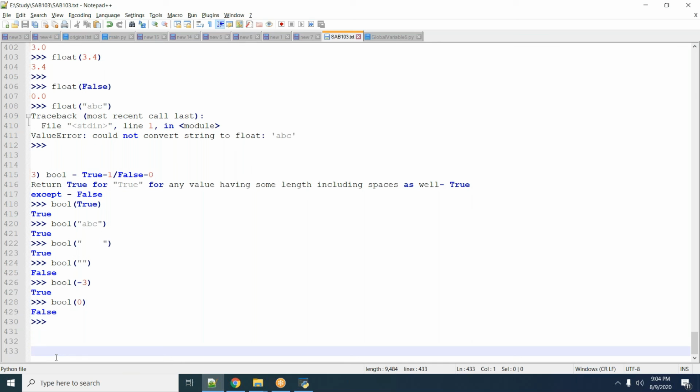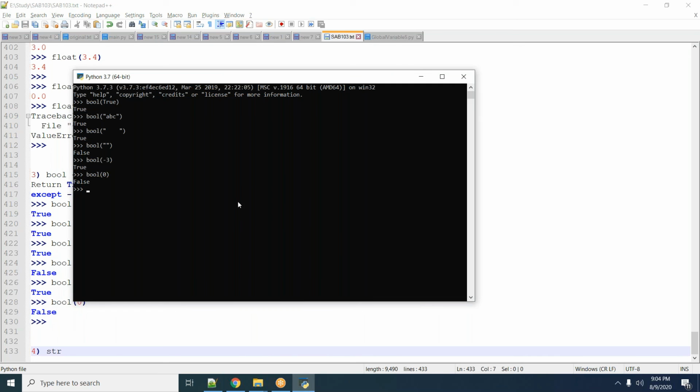Now the next function I have is str, which is used to convert to a string. Let's say the user is inputting the value 10. If I use str, it will convert this integer value into a string value, and the output will be 10 in single quotes.